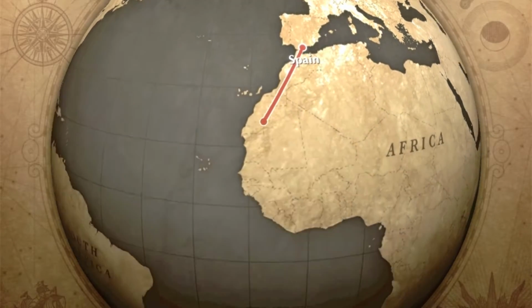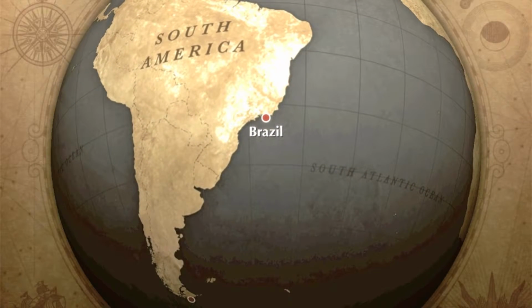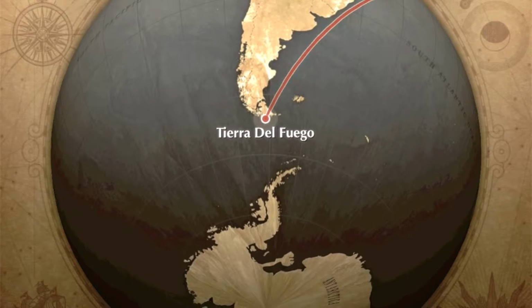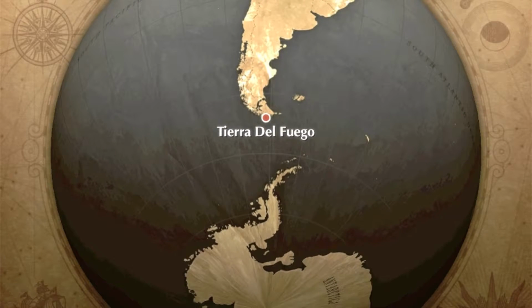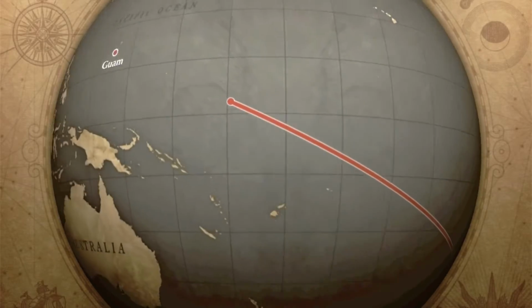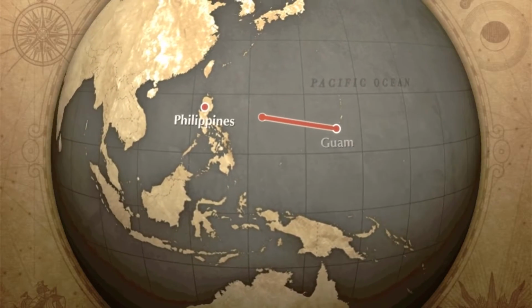Magellan started his journey in Spain. From there he traveled across the Atlantic to Brazil. There was a minor revolution there, but it failed. From Brazil he headed to Tierra del Fuego, or the southern tip of Argentina. They even named a strait after him, the Strait of Magellan. It was a 5-month journey across the Pacific, and he arrived in the island of Guam, which he called the Island of Sails. Just a short trip there to the Philippines.